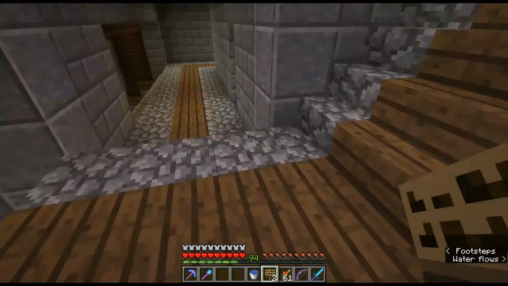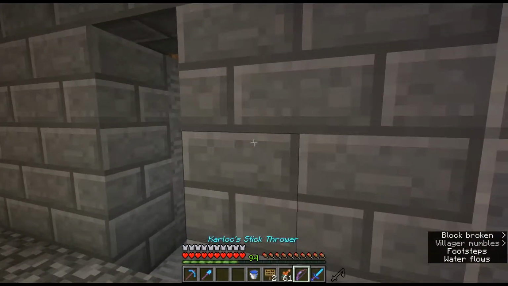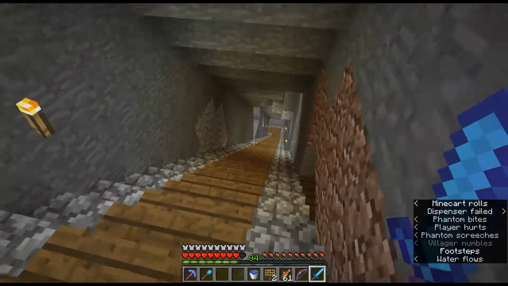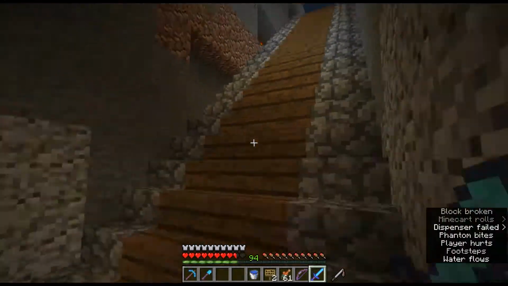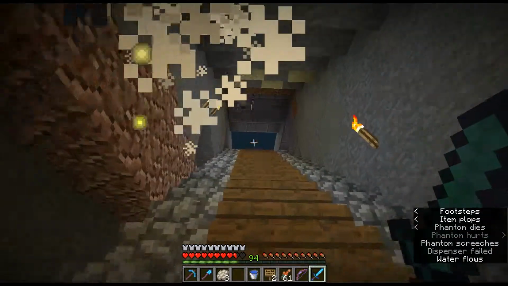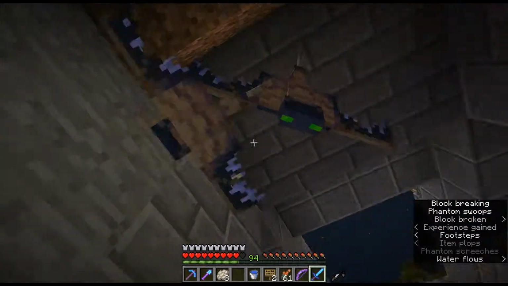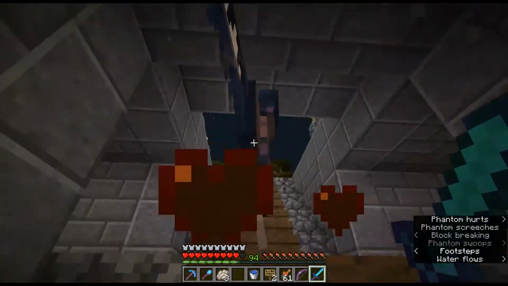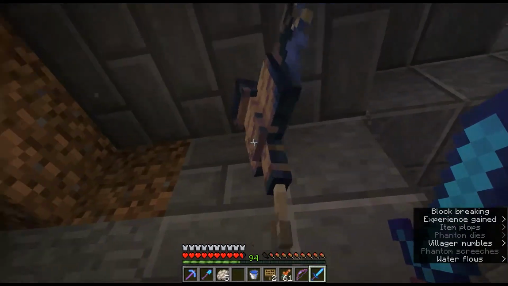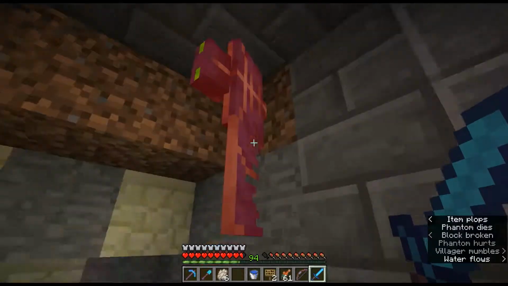Oh, swung around too fast, lost my way. Oh, that sounded like a phantom. Oh, well, that made me jump. And let's run down here a bit. Come down here, and I can kill you easily. This is the best way I've found to kill them, is you taunt them down these stairs, and they can't escape. Where's the other one gone? Come on, in the face.